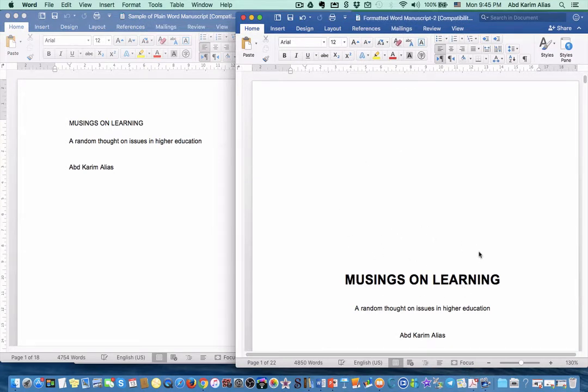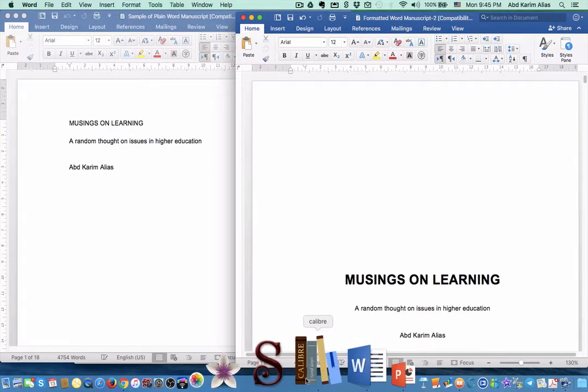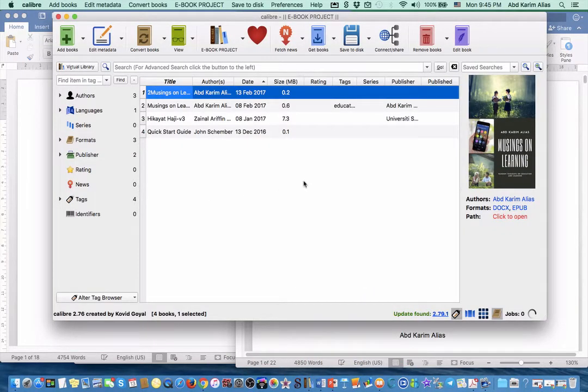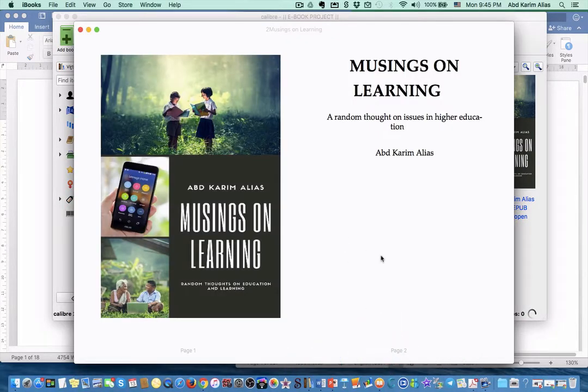After we have formatted the Word document properly, in the next video, in the next unit, I will show you how to format and convert this Microsoft Word document using an application called Calibre, and we will apply a proper conversion here. This will be in the next video, and put in the cover page, and finally, we will open the resulting EPUB format in the previewer. So this is how the final book looks from the Microsoft Word, and then we convert into EPUB using Calibre.